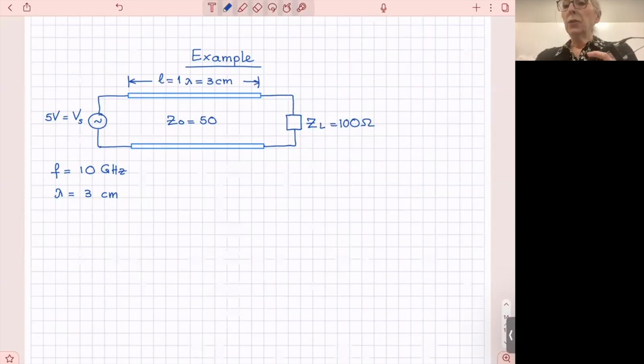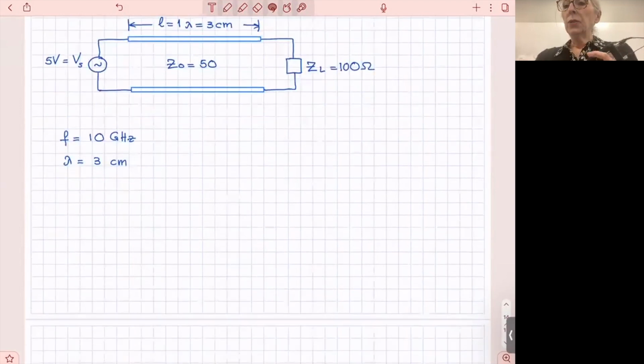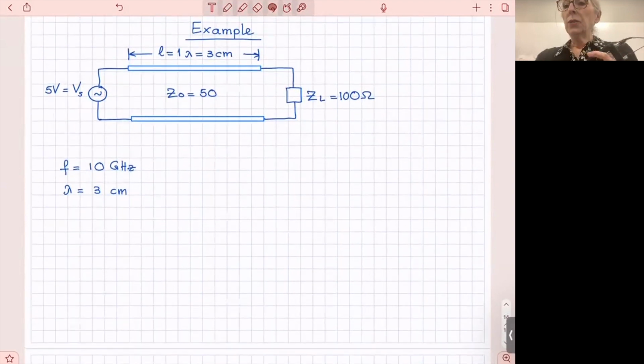Okay, let us now try to find the following. First of all, let's see what we know. In these problems, I just would like to remind you that when you have problems like that, put on the left what you know, and you would put on the right what you have to find, all right? So we know f, we know lambda, we know L. So the length of the line, if here this is equal to 0, and this is equal to L, the length of the line is 3 centimeters.